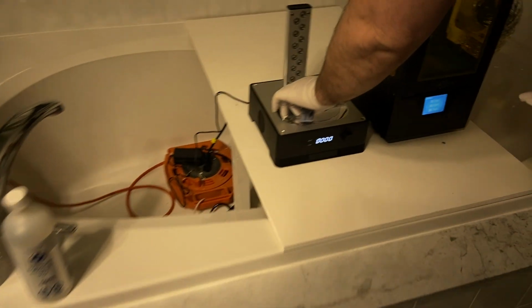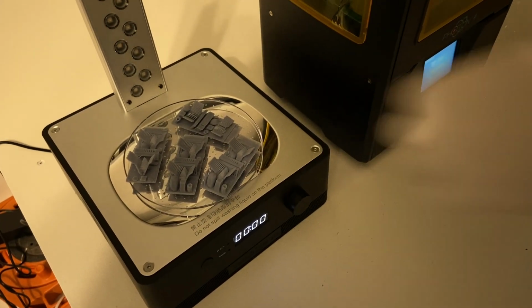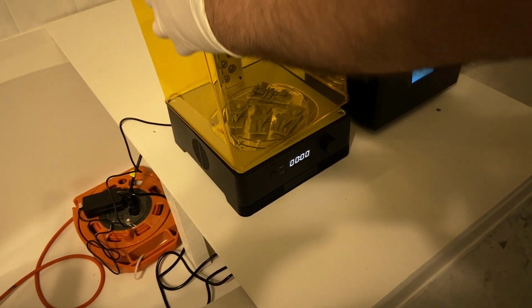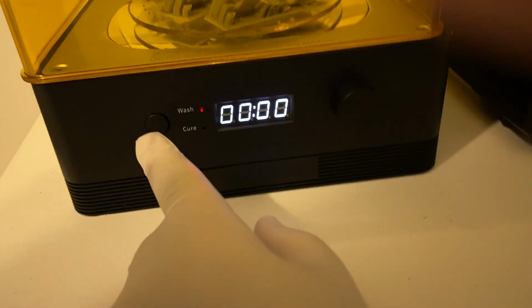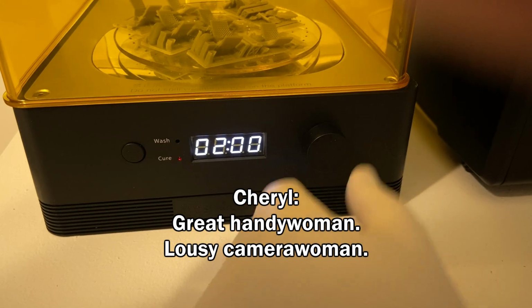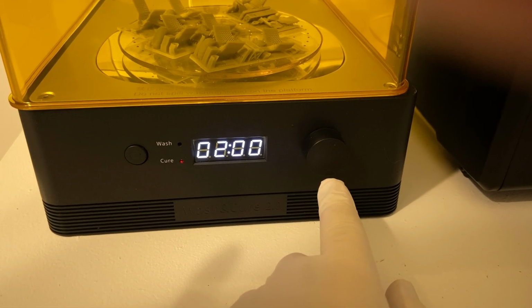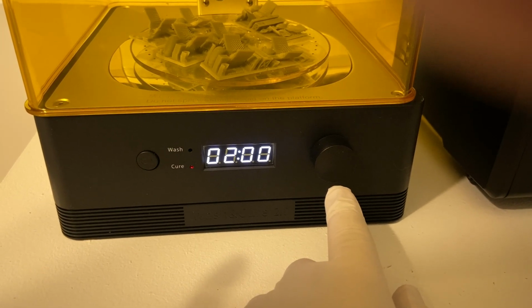So you take that vat of isopropyl alcohol off the wash and cure station, and then you put this piece of foil down, this little turntable, and you put your models on there because they're still not safe to touch yet. And then you put this shield over it and select a time. I wasn't too sure how much time to choose here. Probably 2 minutes. I don't know. It's tough, and you do it by experience. But you just select your time and you click the button.